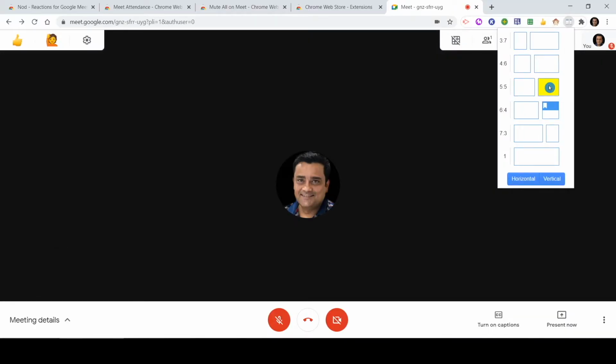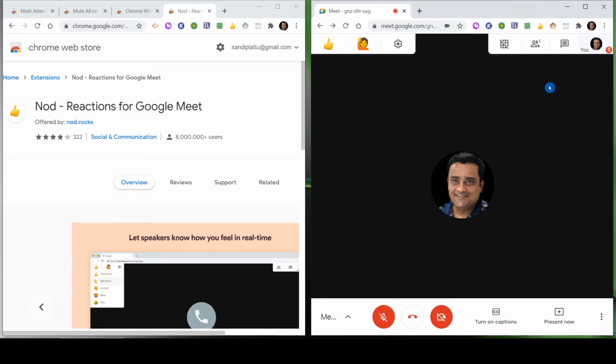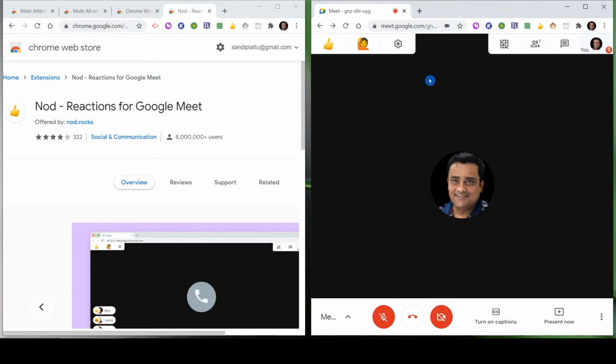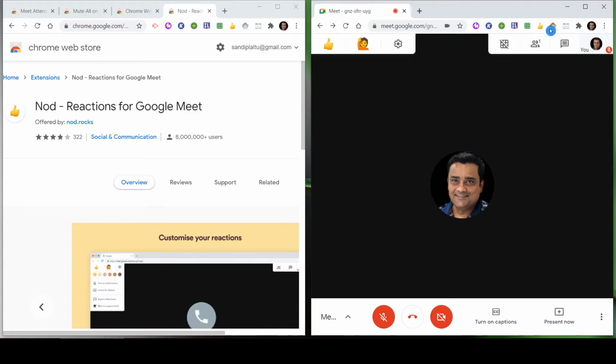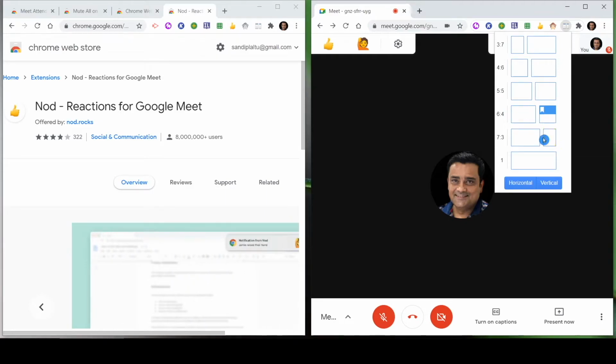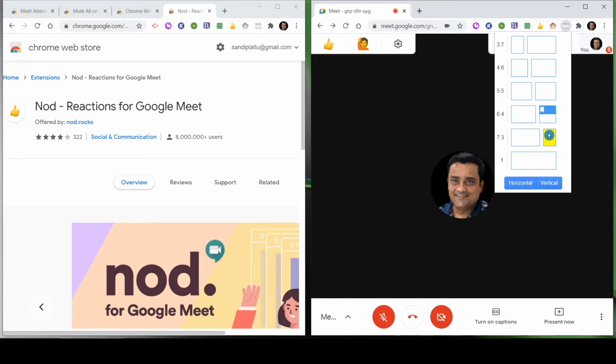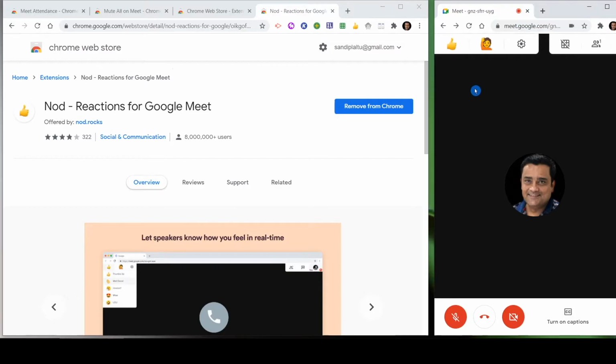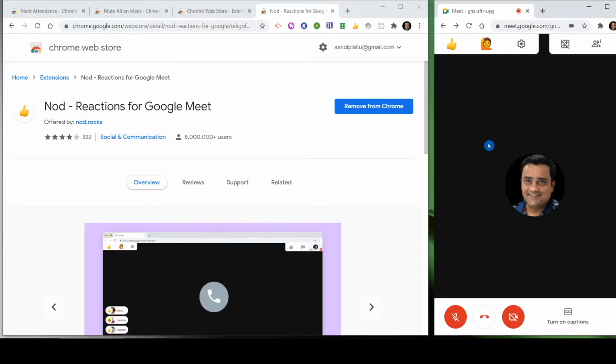Once I click on this, you can see my Google Meet window is on the right side of the page and everything else on the left. If I go there again and click a different option, maybe this one, the 7:3, where I want to allocate only 30% to the Google Meet screen, let me click on this. You can see this is now 30% and the remaining 70% is available. So whenever you are sharing your screen with your students in a classroom situation or in a different meeting, this particular option will help you.